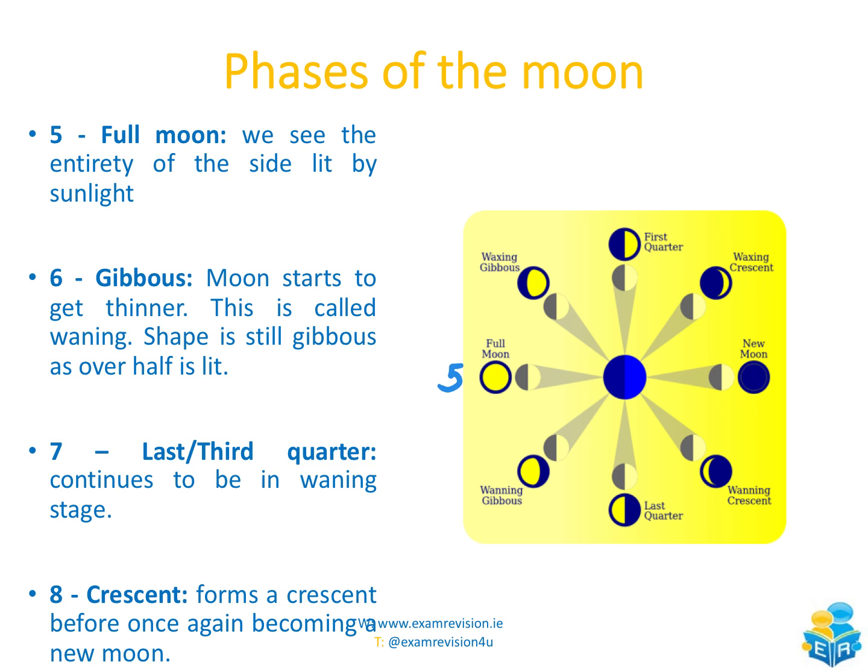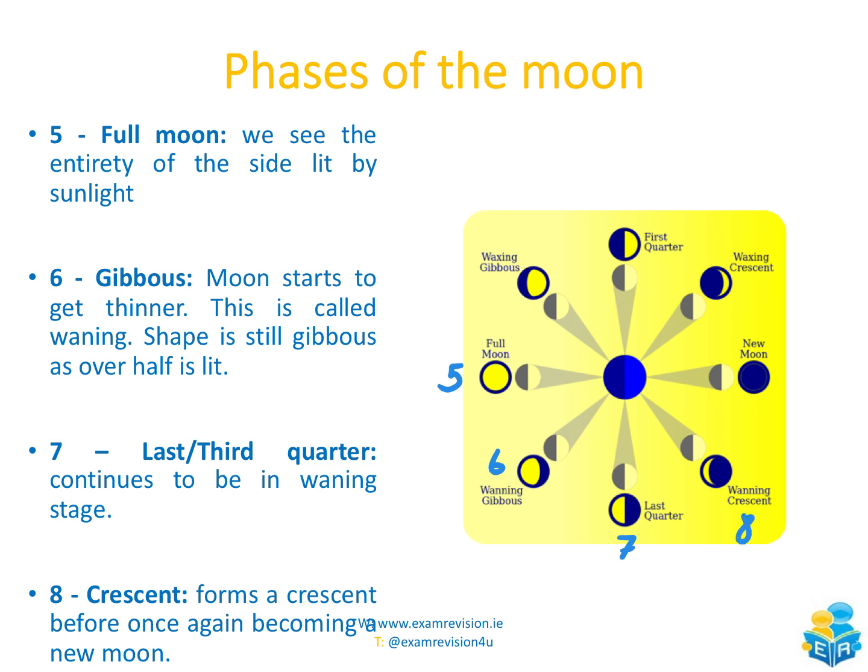We then have our waning gibbous, so it appears to be getting darker now, it appears to be getting smaller, but it's still more than half lit up, so it's a waning gibbous. We then have our last quarter, our third quarter. It continues to be in the waning phase, and half the side that we can see is still lit up, the other half has now gone completely dark.